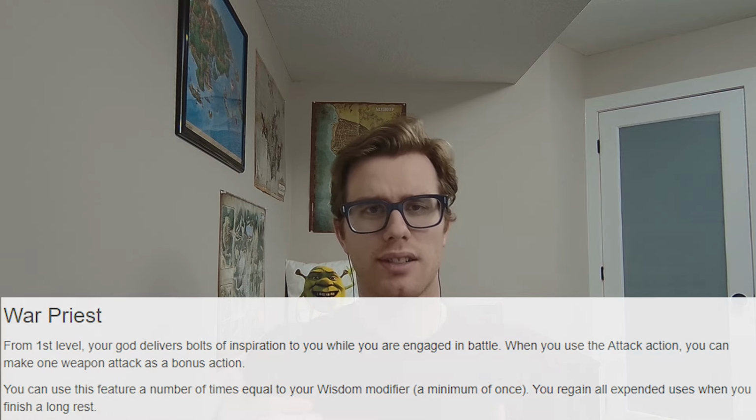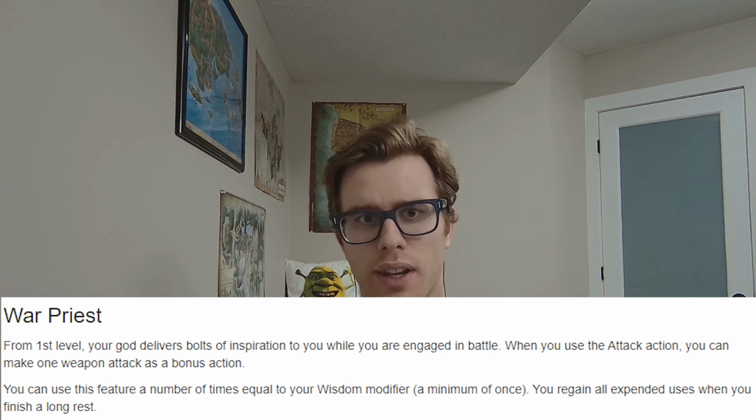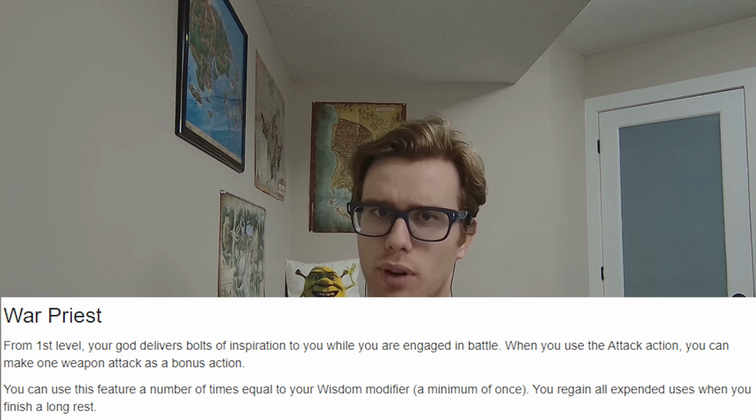Now of course we had to go War Cleric in order to pick up Divine Favor in the first place, and of course get Crusader's Mantle as well, so the spells are all ideally in one place for us. But we also gain extra benefits like War Priest, their basic feature from level 1 as a War Cleric, and Guided Strike. War Priest says that when we use the attack action, we can make one weapon attack as a bonus action, and we can do this a number of times equal to our Wisdom modifier.